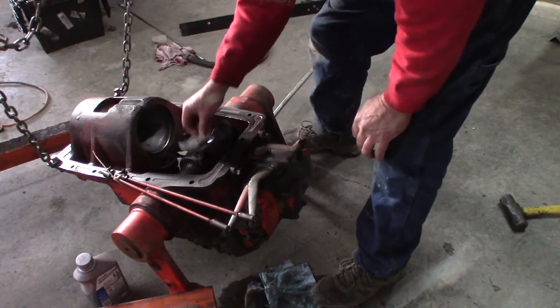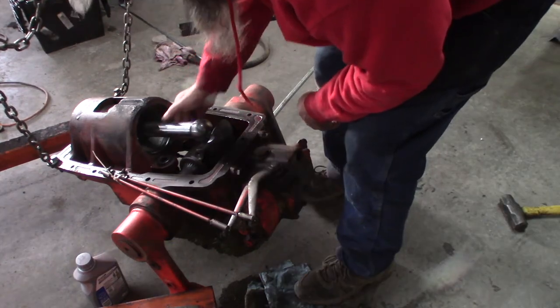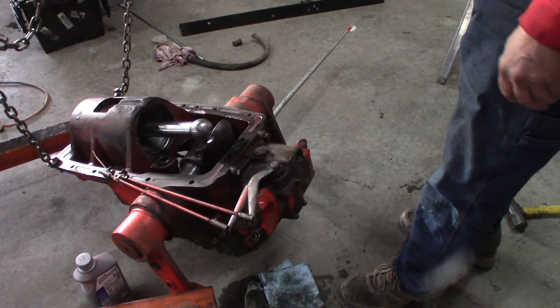Sure is a lot of work to get some three-point hitch going on this old tractor. But we want to use a brush hog. Well, maybe we'll get a three-bottom plow or something. We'll run around and plow up some feed plots for the deer.